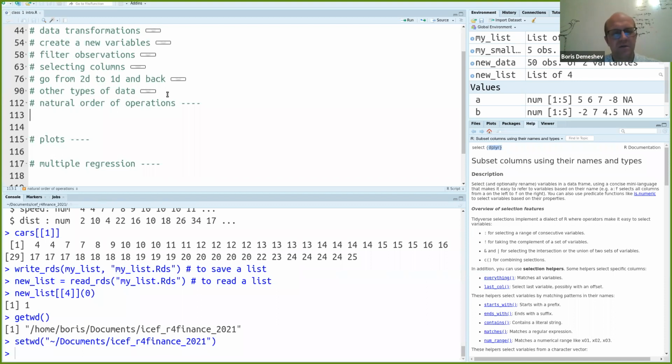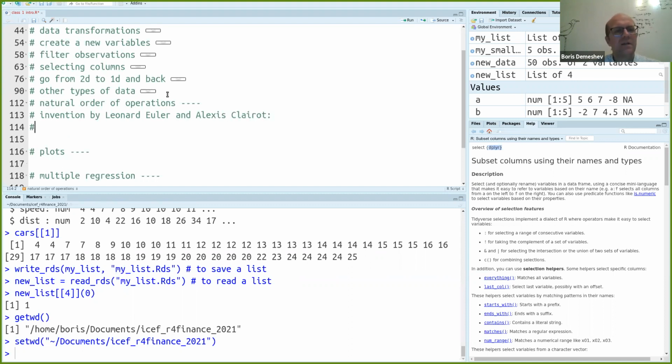That's an invention by Leonhard Euler and Alexis Clairaut. They invented what we know as f of x. So from school, we write something like cosine of sine of 0. That means first I should take sine, and then I should calculate cosine of the result.